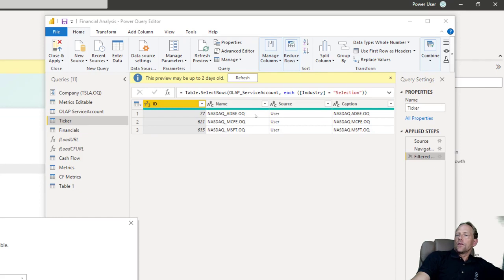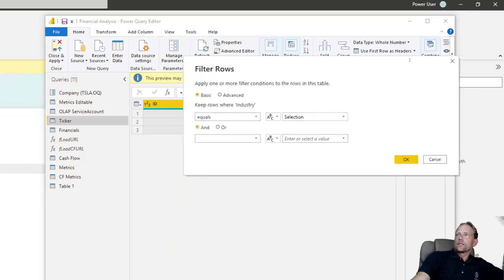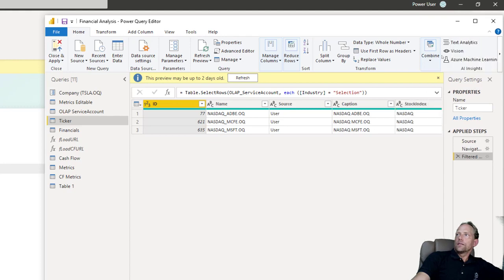I filtered this on selection. This was a criteria that I had in my table. So I have here a big ticker table that has 5,000 tickers, so 5,000 companies that are listed on the US stock exchange. But I'm only doing this for 3. If you do this for 5,000, you will very likely fail, because what I have to really also tell you is, as much as it's great that you can do this technically, retrieve multiple companies, sooner or later these source providers will stop you, because they have protection mechanisms in place.